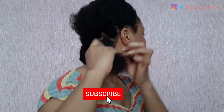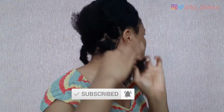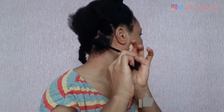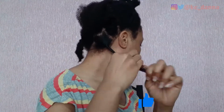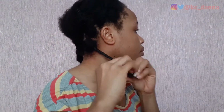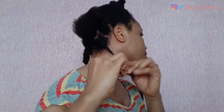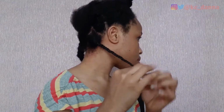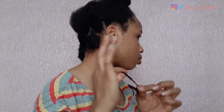Make sure twists are tight. If you want really defined curls, they should be really tight. If you don't want really defined curls, you just want them a bit wavy, then the twist will be a bit larger and still secure enough, but maybe not as tight as that. Maybe I would do another video to show you the other kind of curls that you can achieve with this same process, but with a few more technicalities applied.